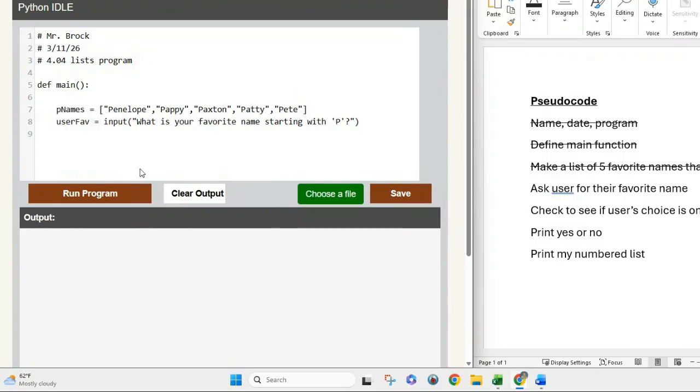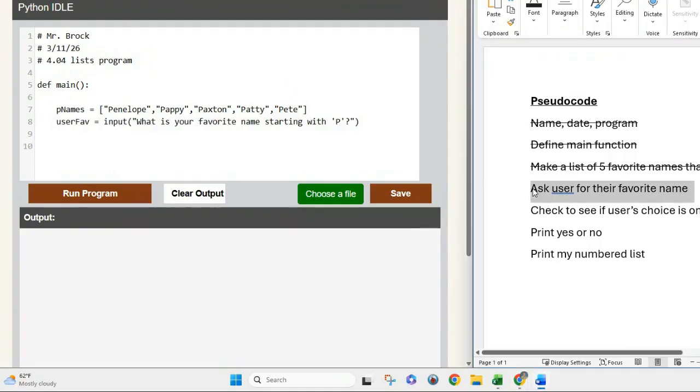So that's what you should have next. You have to save it as something because we're going to check it. An input statement, and then inside the parentheses, put the question that you're putting on the screen so the user can see it. What is your favorite, and then whatever your category is. Okay, so we've done that.